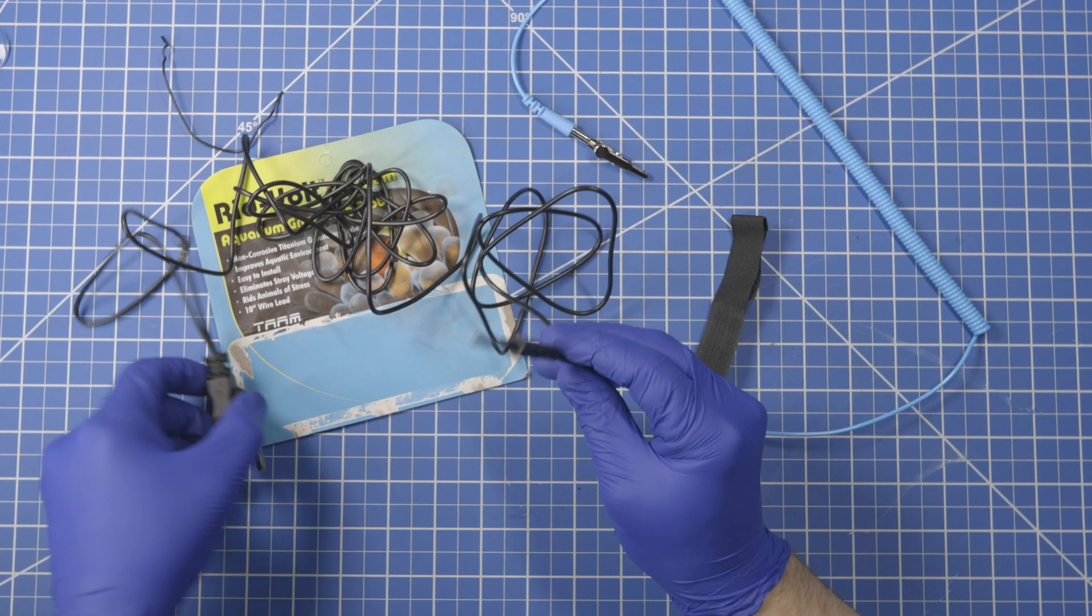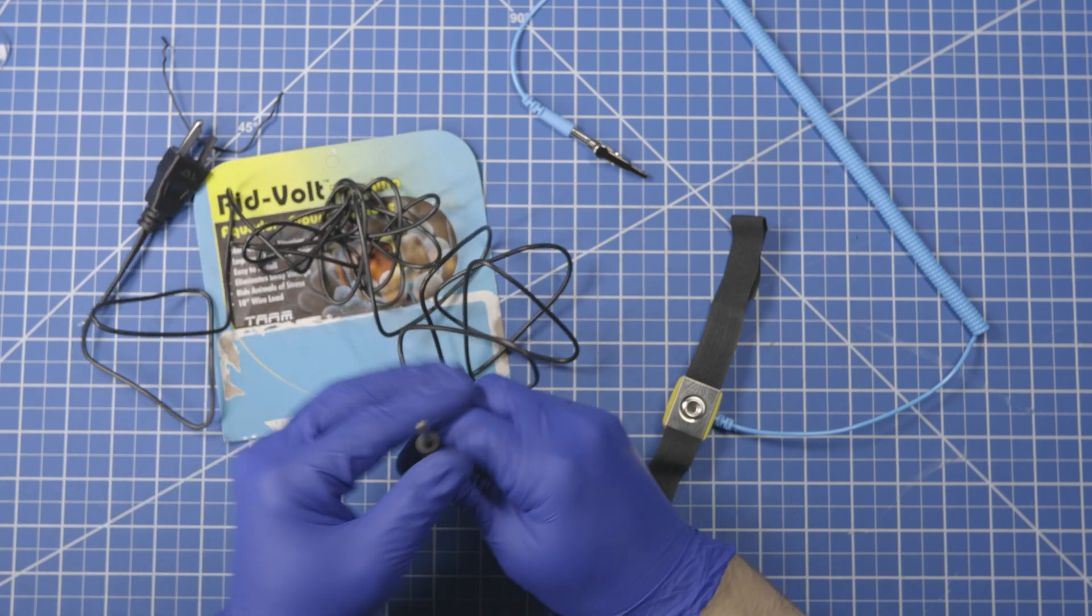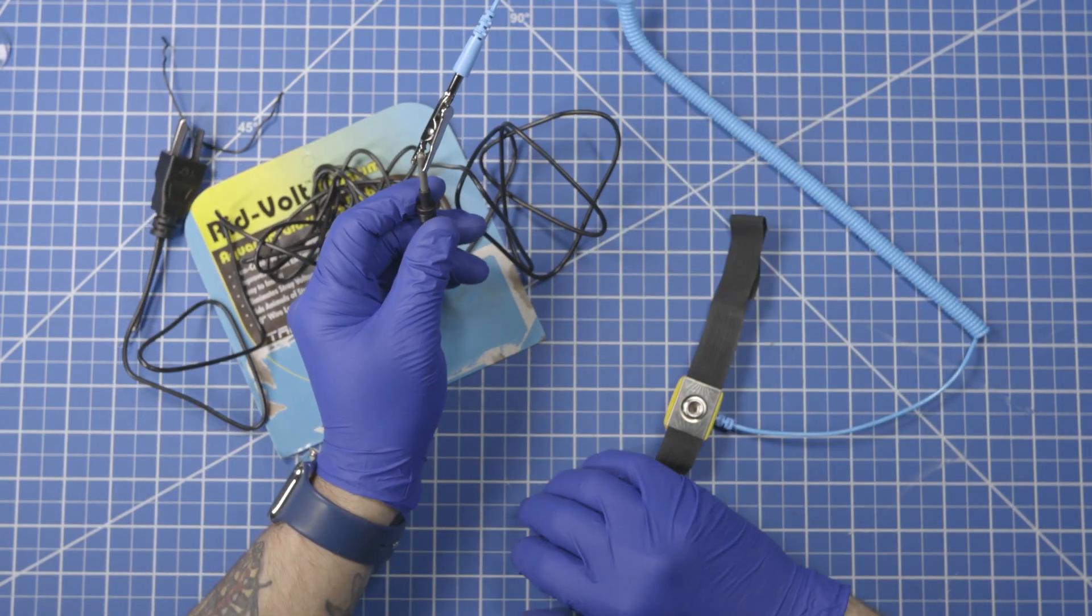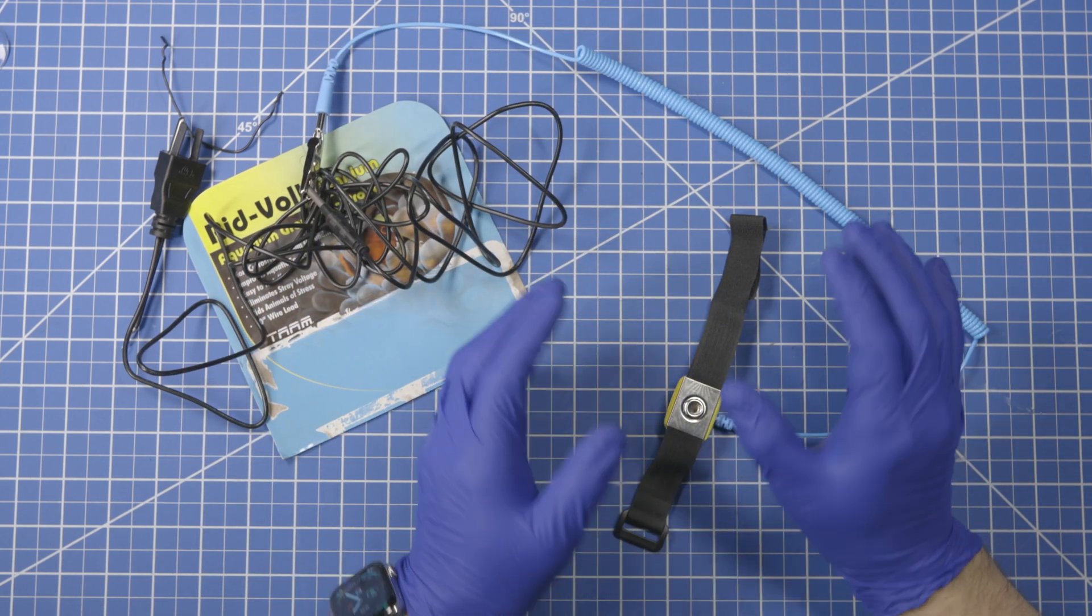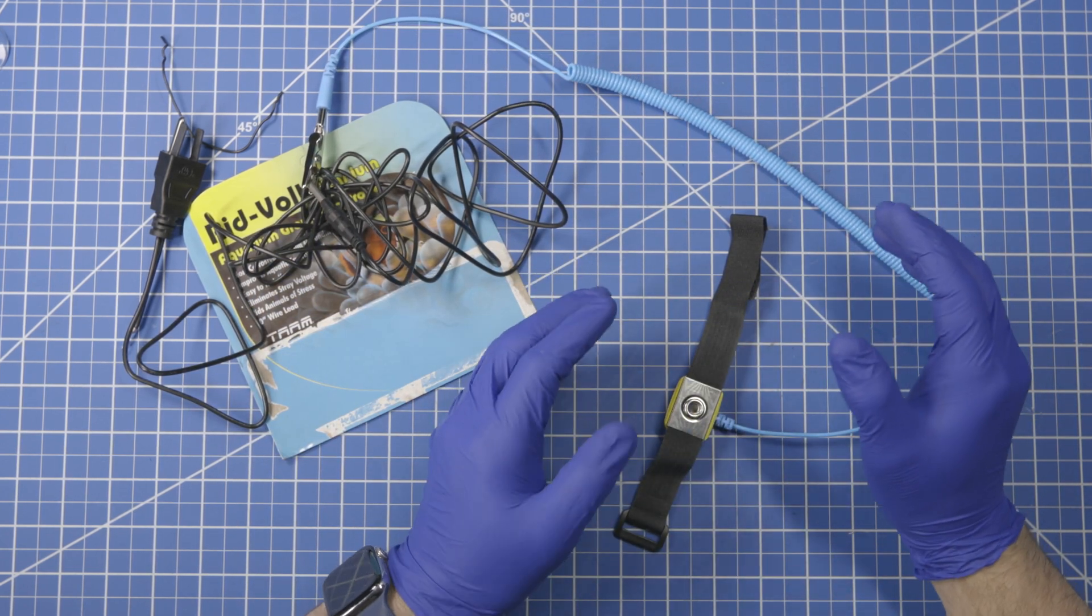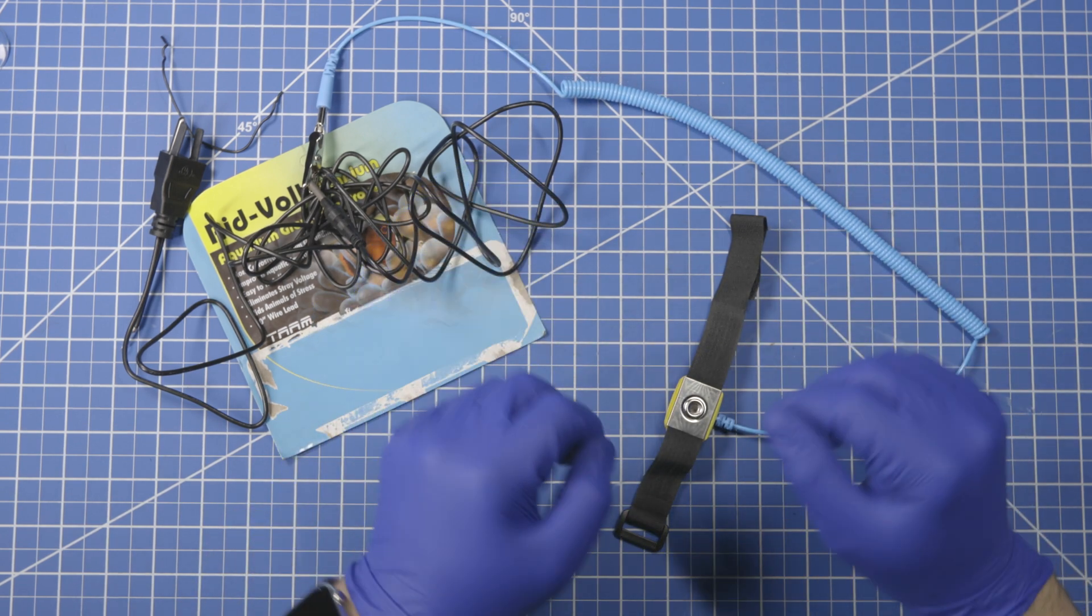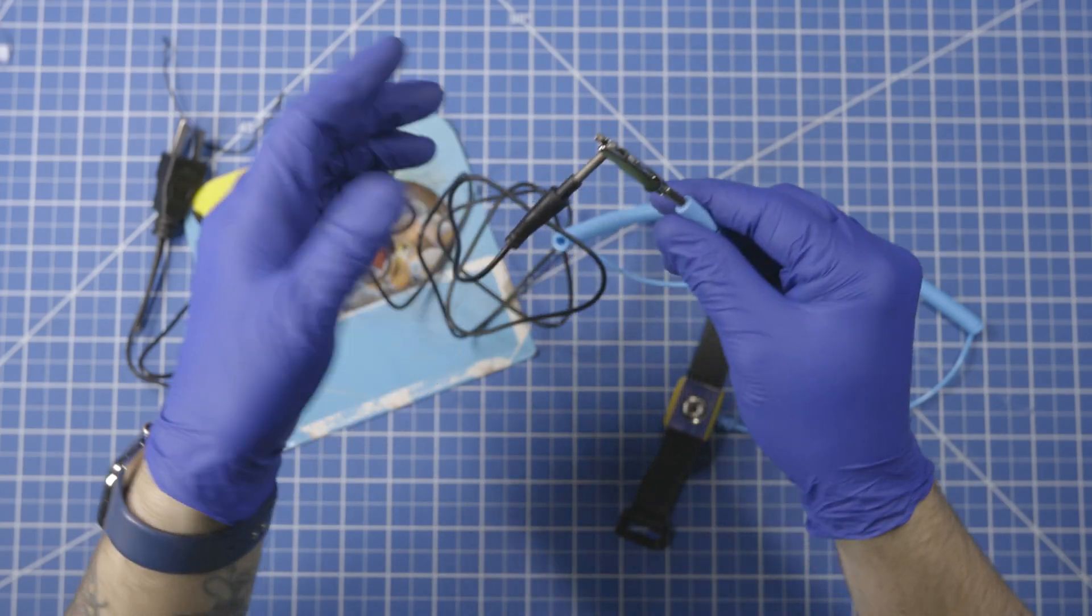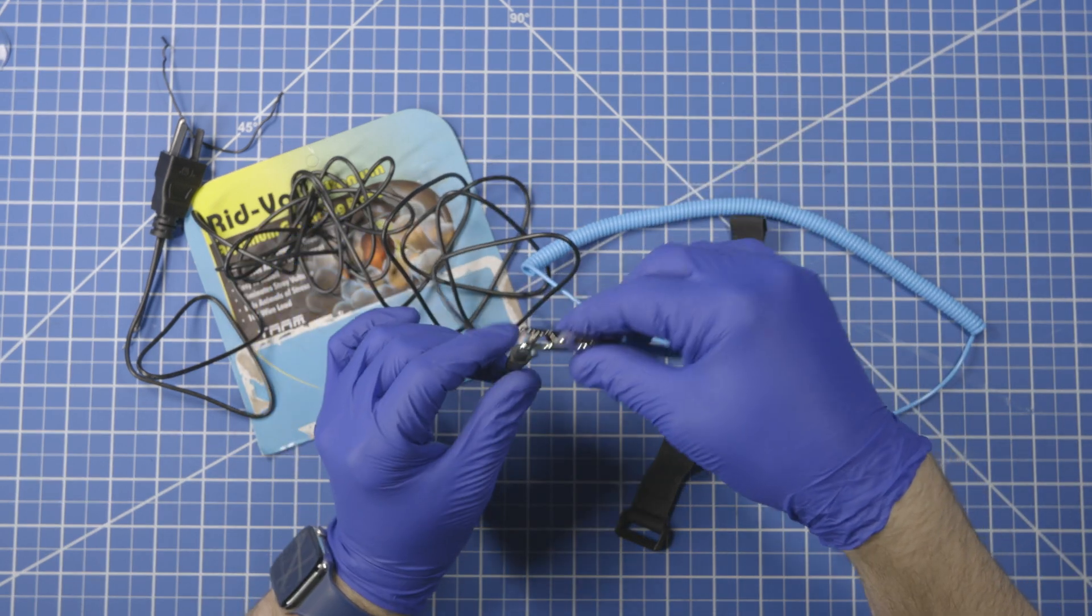But the important thing is, this and this are connected. So if you connect to this, now you're really grounded. You're grounded to the ground. So when you go to interact with your electronics or your PC, computer, whatever, and you touch the frame of the PC, then, gloves on, you will ground out and ensure that that static discharge goes all the way to the earth, which is what grounding means.